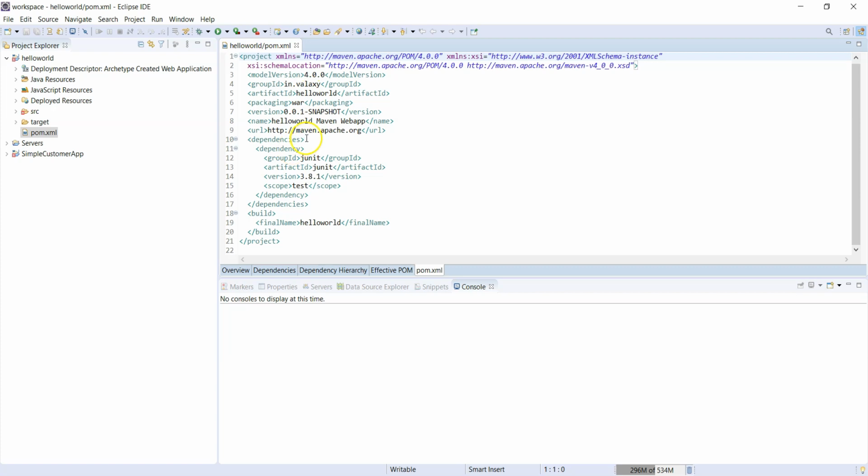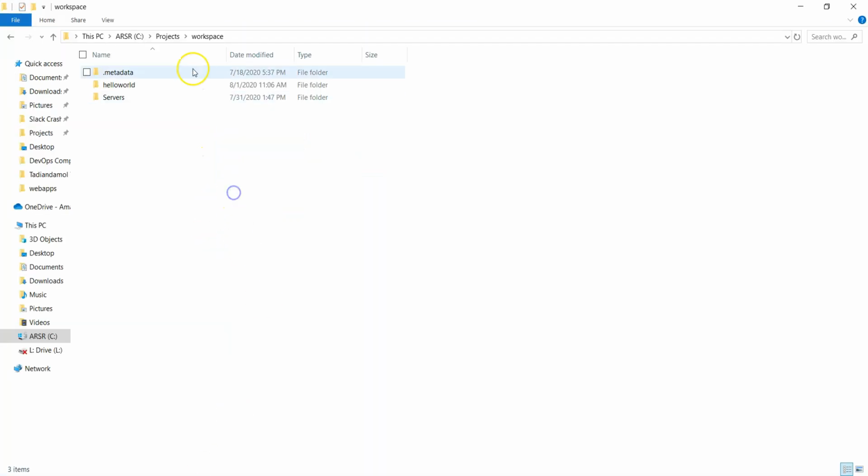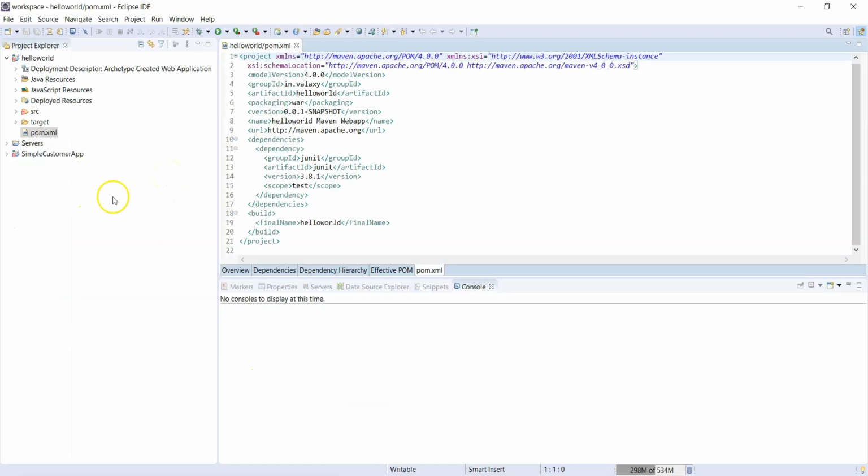So you can see whatever information you have given in Valaxy, hello world, all this will be there. This is helpful to build our project. That's it. And the same content you can see under your directory as well. So you can see workspace. Earlier there was no hello world, now it's got created. And if I go inside, there are multiple files and directories. Okay, same as whatever you could see from here.